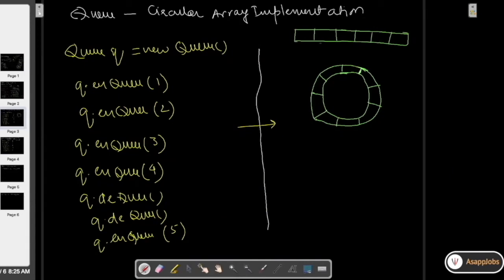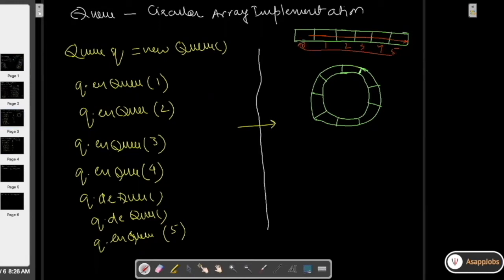Okay, and suppose I started moving in this direction from the left to right. And as soon as I enter the last element, after that there's no position left. So if suppose I'm here, then I move here, then I move in this block. So it was starting at 0, 1, 2, 3, 4, and 5. And as soon as I have to move after 5, I'll again come back to 0 itself.